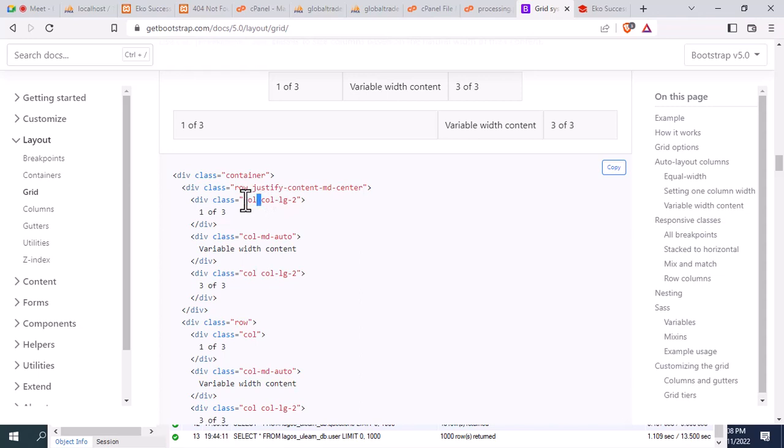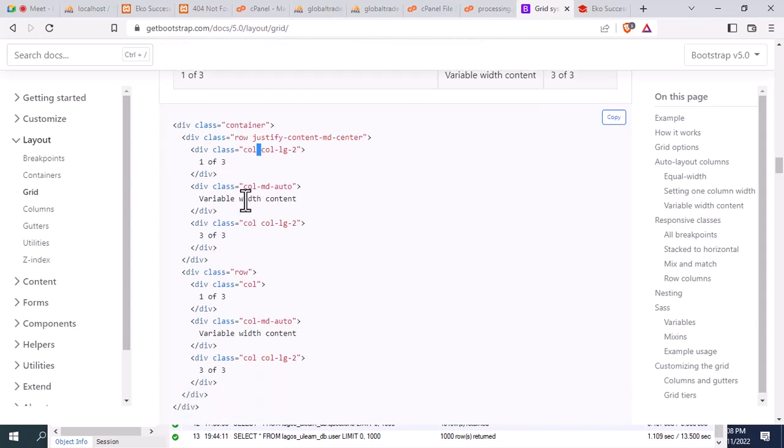So when you are on a small screen or a bigger screen than LG, it will use col, meaning that it will divide the screen equally among all the columns that you have. But when you are on the LG size, it will not divide it. It will give it that particular size that you specified.